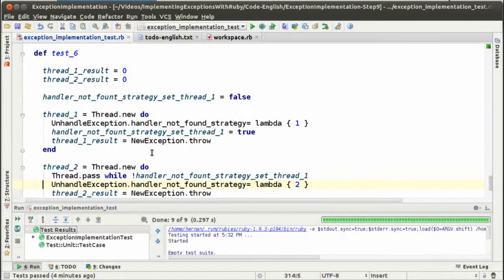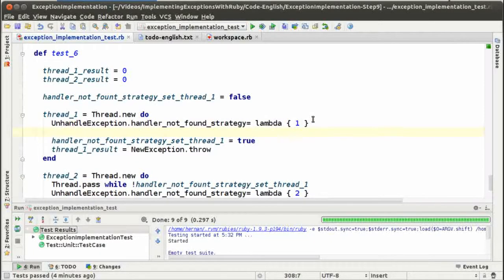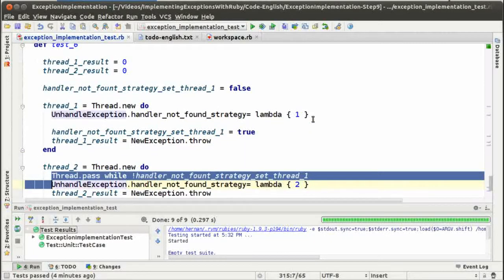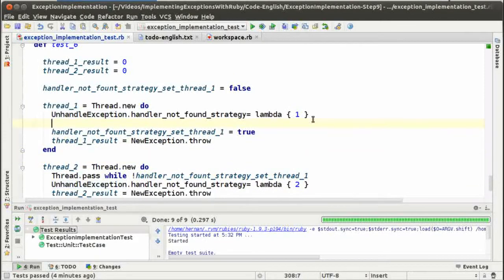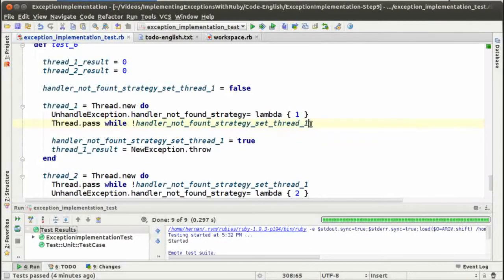Okay, and now that we're sure that the strategy is set on thread 1, we will have to wait here on thread 1 for thread 2 to set that strategy.